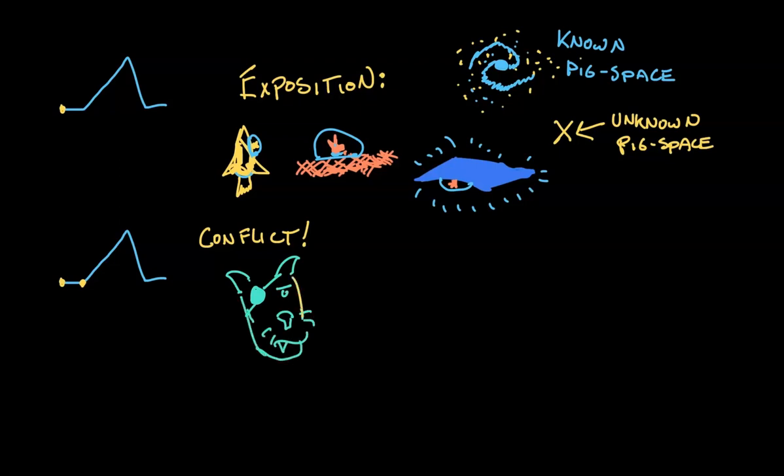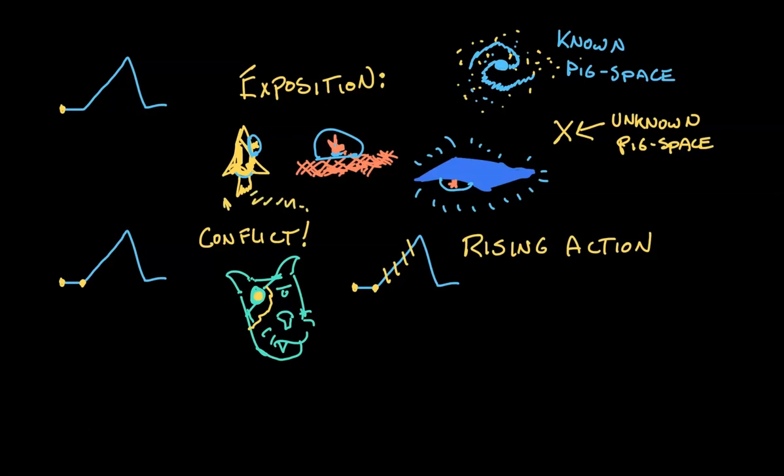He begins hunting down the pig ships one at a time. I think Captain Wolf has an eye patch. No, he has a cyber eye. He's part robot. And now we enter our rising action phase. Captain Wolf engages the Straw Ship. They have an exciting space battle. And Straw Pig escapes in a little escape pod to the Twig Ship. But Captain Wolf follows. He is undaunted.